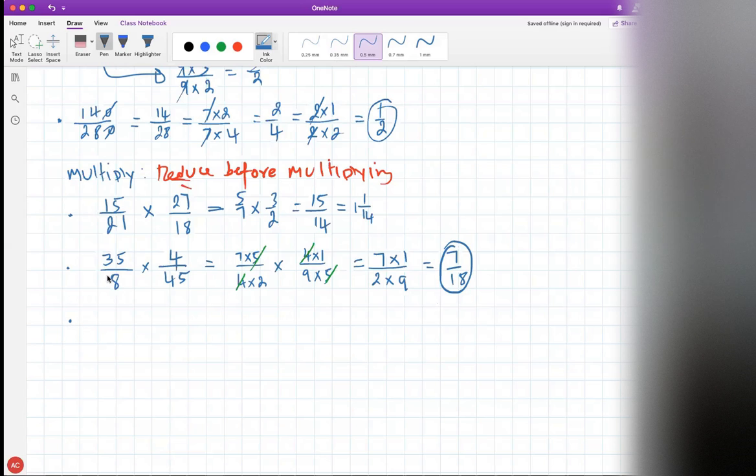Any questions about these last two examples, everybody? Professor, that applies to all the numbers that are high, right? That are high and that you can reduce. Not every time that it is possible to reduce. Sometimes you may not find anything common here, nothing common here, nothing common here or here. That's when you have to multiply anyway if you can't reduce. Most of the time you will have something to simplify.